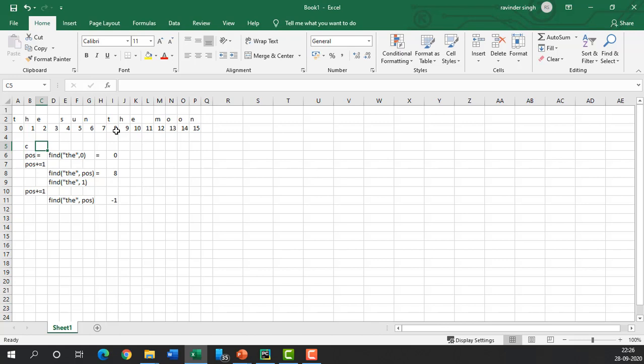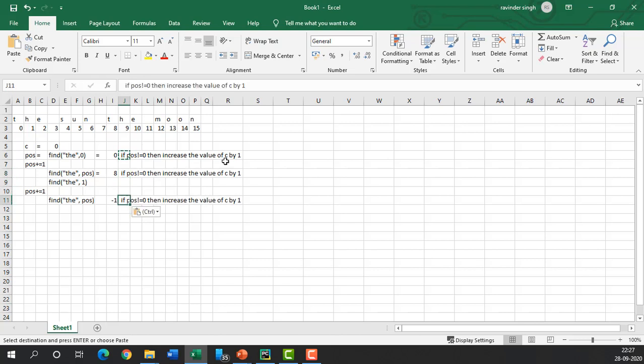And if we are able to find this, or you can say if this position is not equal to -1, then increase the value of C by 1. And the same thing we are going to repeat here and here as well.